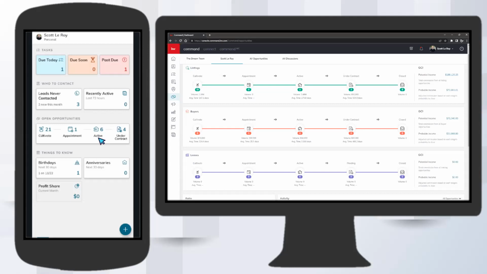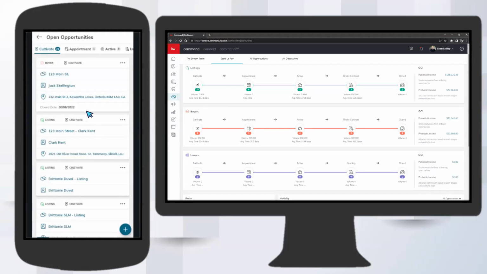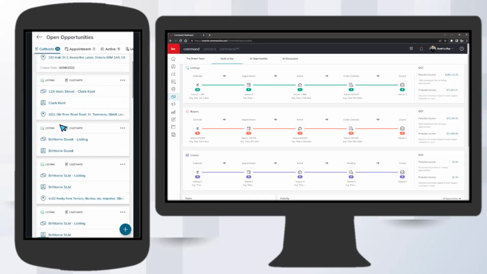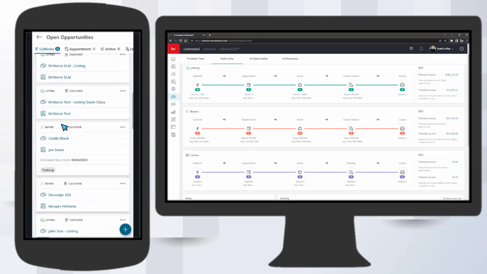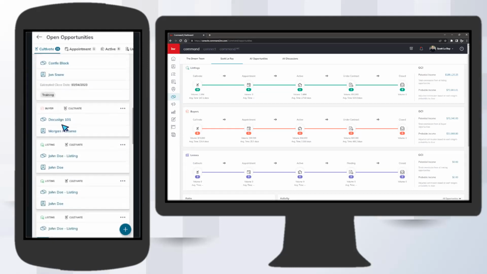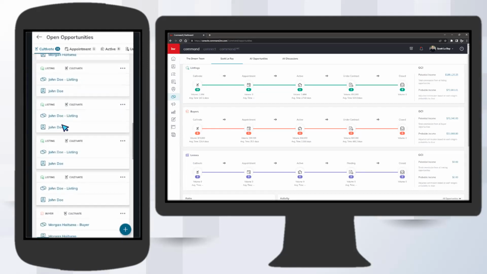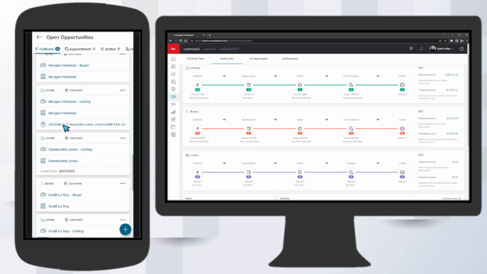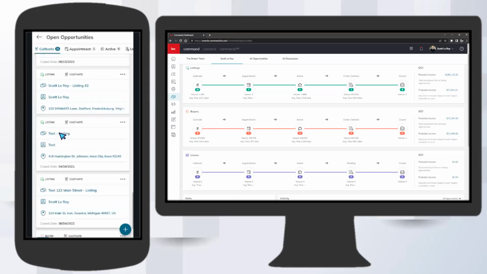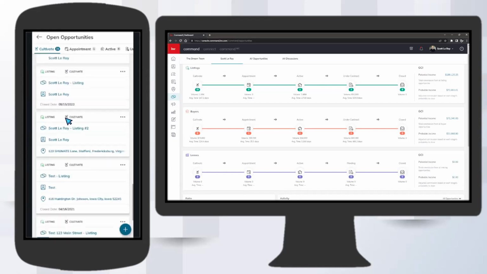So as you see right here, we're going to go ahead and click on Cultivate. Within Cultivate, you'll see buyer and listing right here. So as we scroll down through here, we can determine the difference between which opportunities are which. You can see all the different opportunities that we have.